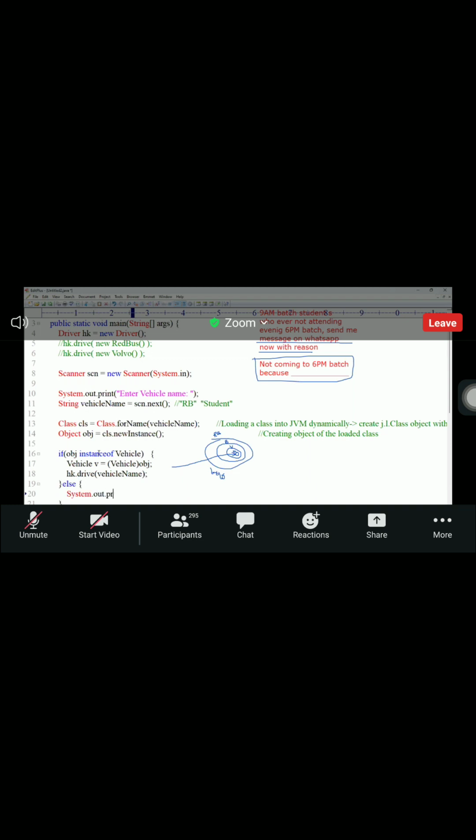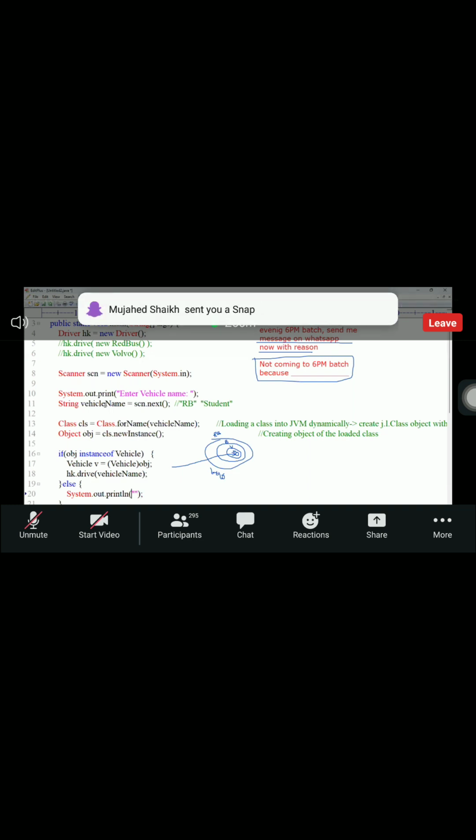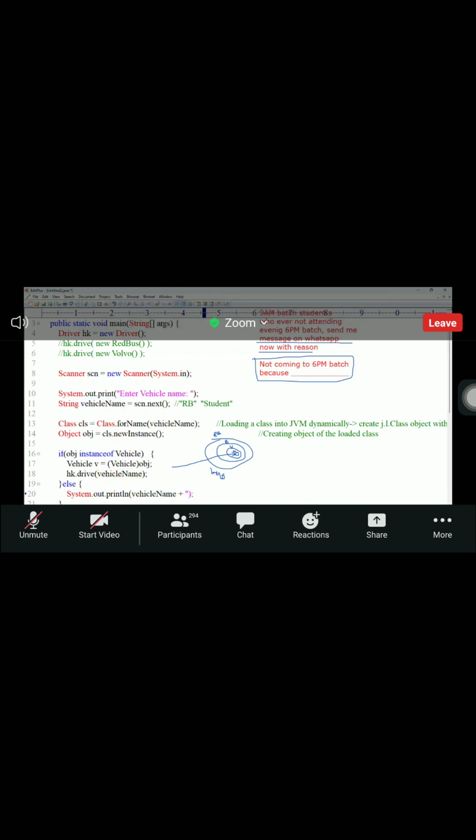System.out.println, double quotes, the vehicle name plus "is not a vehicle". Now what message will come? Student is not a vehicle.